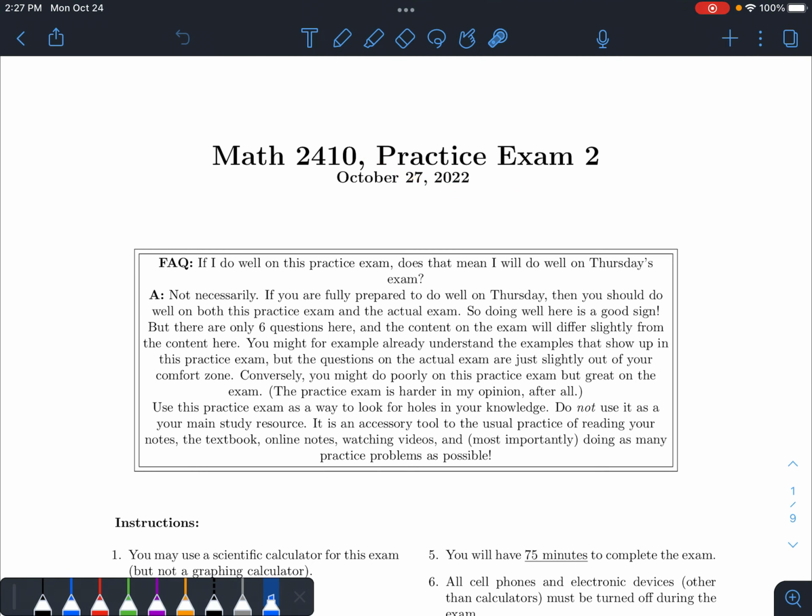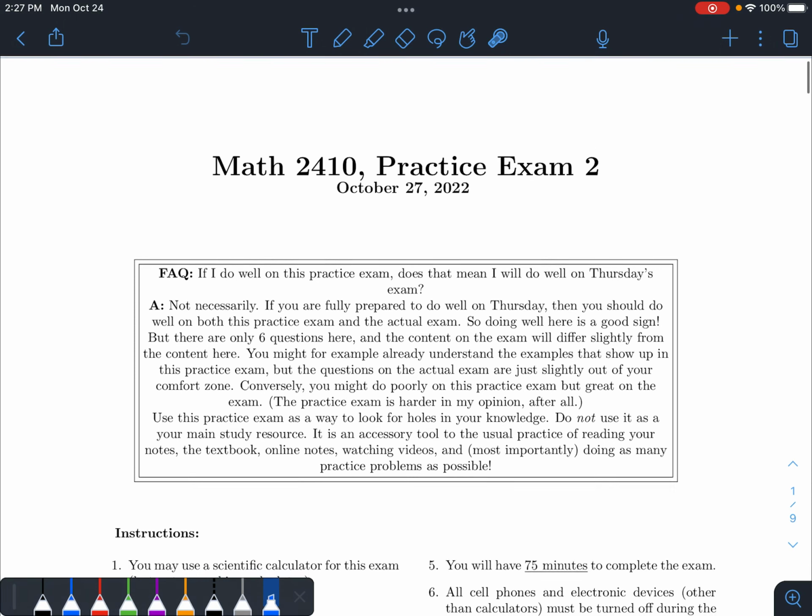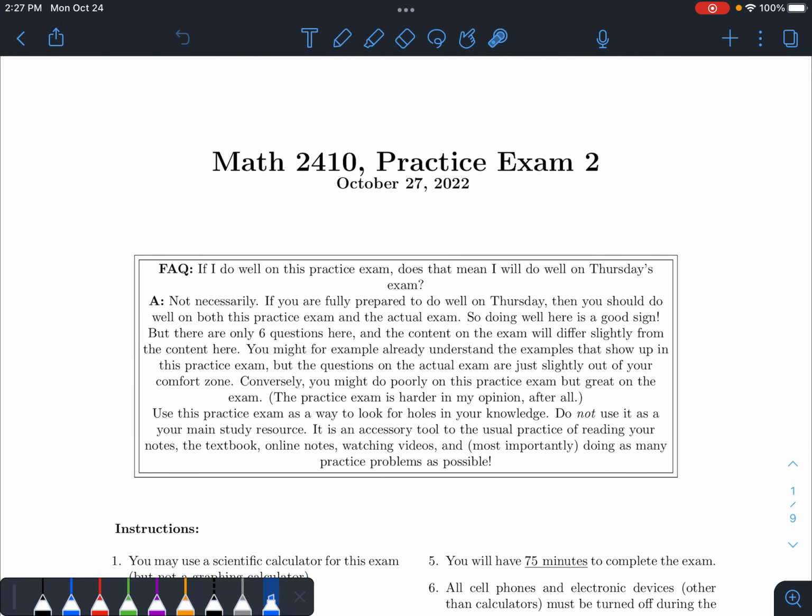And I think that the practice exam covers a good bit of the material that you need to know. There's definitely some gaps in here. If you only study this, then you will probably run into some issues on the exam. So first and foremost, I recommend going through all of the guided notes and making sure that you understand everything in those guided notes.